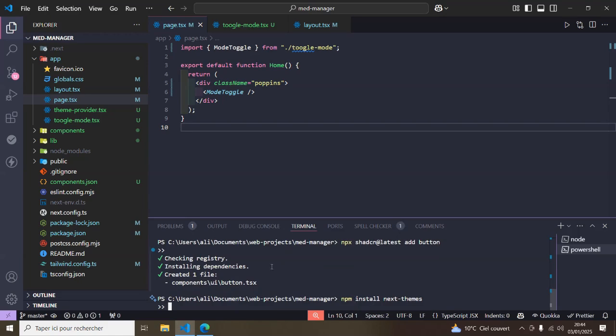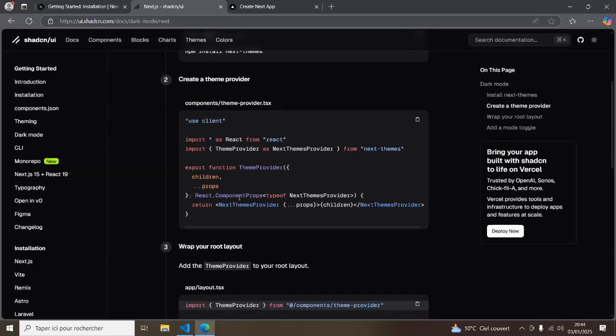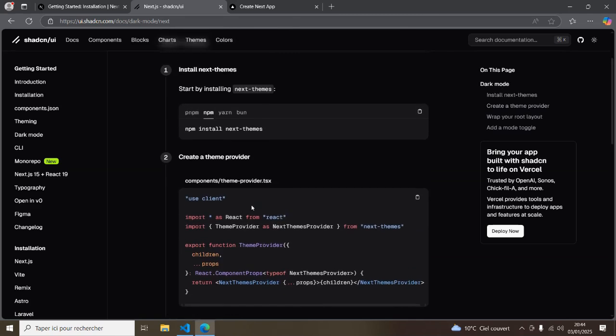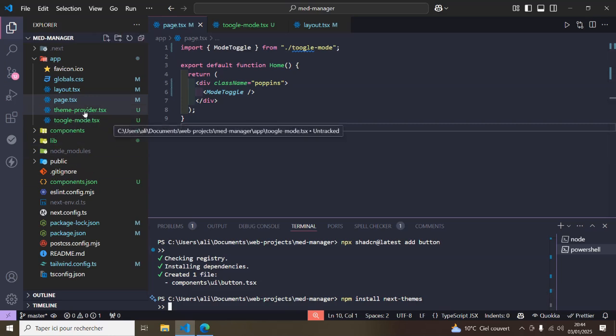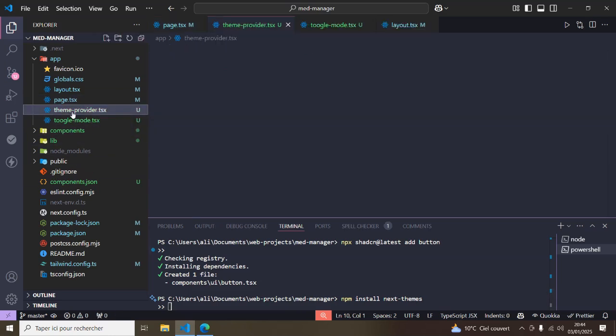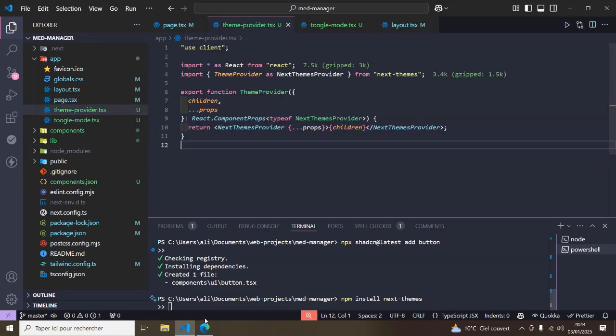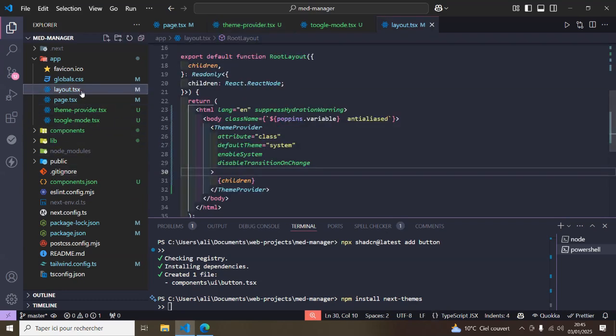After installing the package, the next thing we need is to create a theme provider. Pretty simple. We are going to create this theme-provider.tsx, copy this and paste it in here. The next step, we're going to take this theme provider and wrap it inside the layout.tsx around the children.